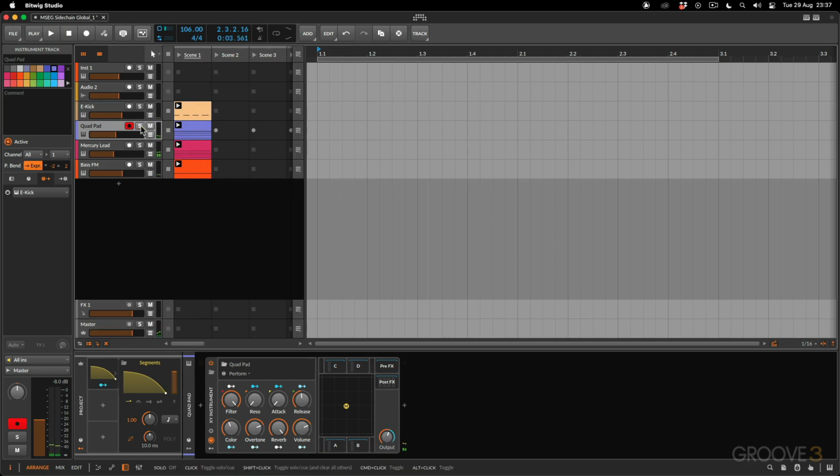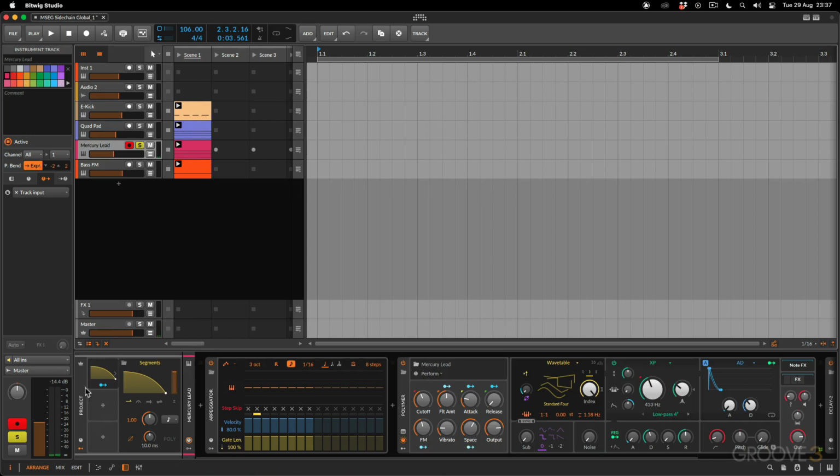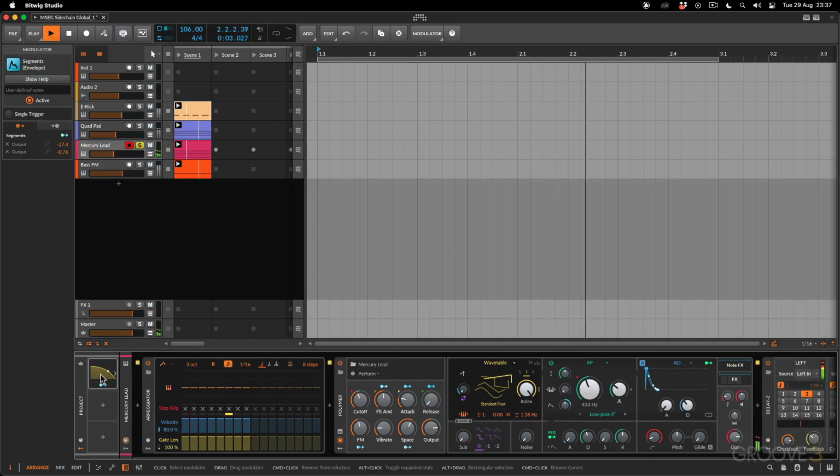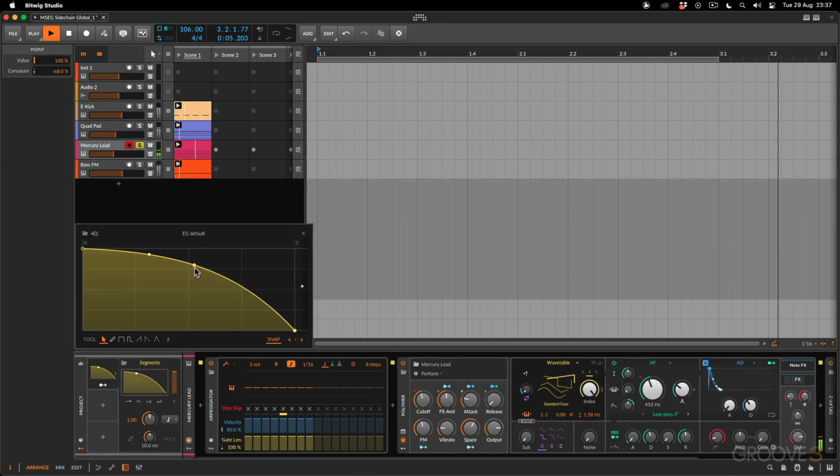Now, how about checking this out on the memory lead? So the beauty of having this project's modulator here is that now I can just click on this and modulate the volume of this polymer synth, which is my lead sound. So I'm going to pull that down as well and just solo it and hear back. Go into the curve shape and change the shape down.